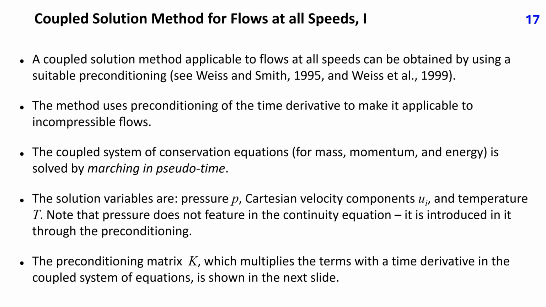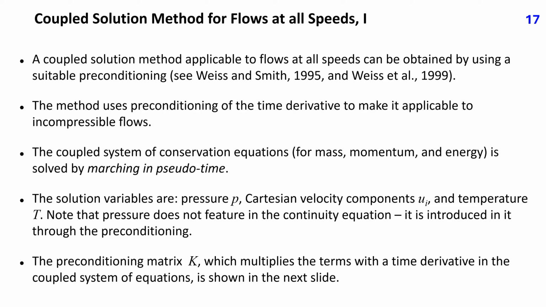The third class of solution methods applicable to flows at all speeds are coupled solvers using special preconditioning methods. One such coupled method, which is used in commercial CFD tools, has been published by Weiss and Smith in 1995 and in an improved version by Weiss et al. in 1999. The method uses preconditioning of the time derivative to make it applicable to incompressible as well as to compressible flows. The coupled system of conservation equations for mass, momentum, and energy is solved by marching in pseudo-time.